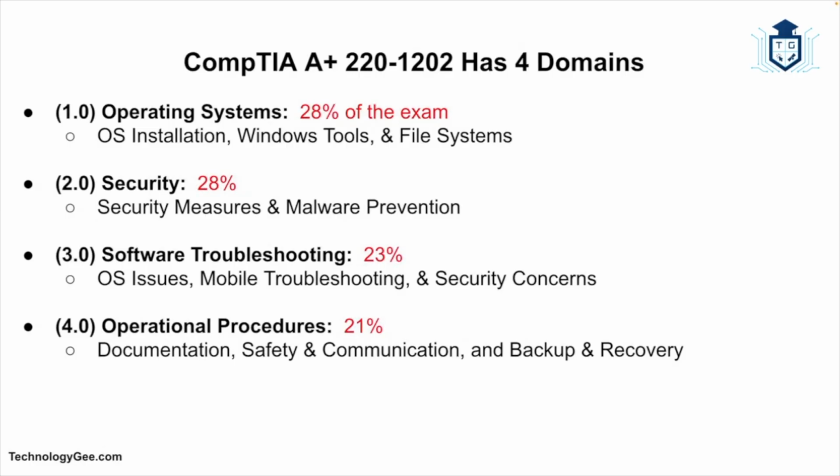And then that leaves us with our last domain, which is operational procedures, and it's going to take up 21% of the exam. In this domain, you're going to focus on documentation, where you're learning about using best practices for system changes and documentation. You've got safety and communication, where you're following safety protocols and communicating effectively. And also backup and recovery, where you're setting up workstation backups and recovery processes.